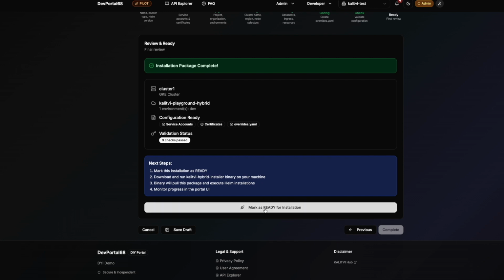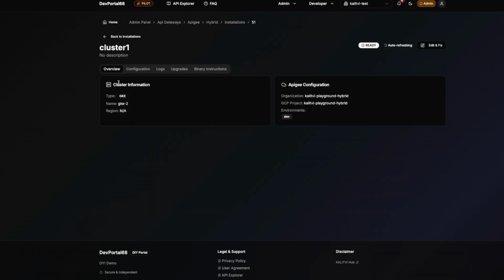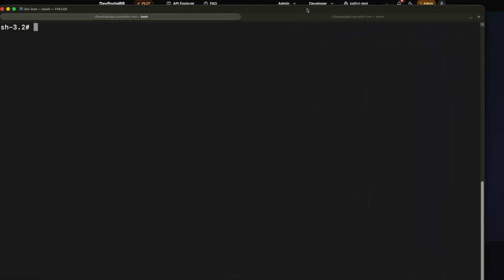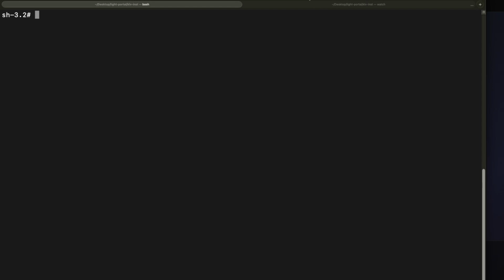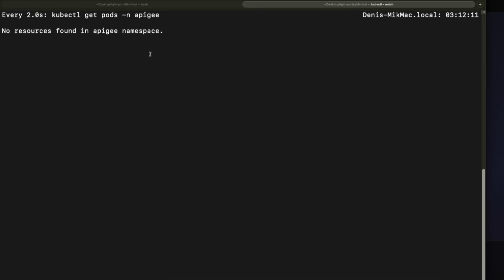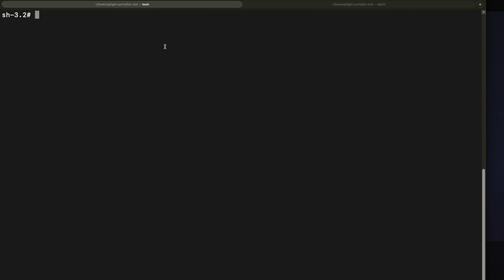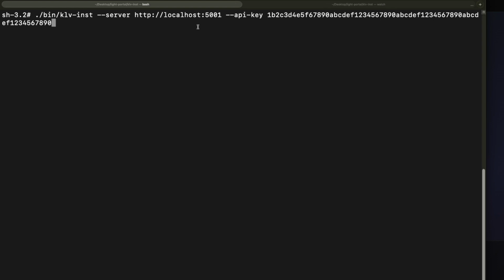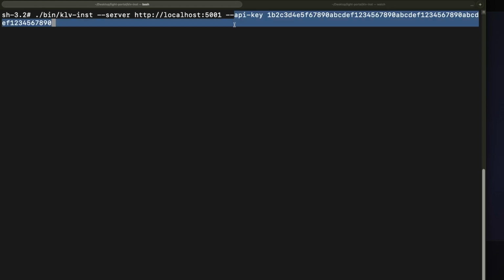The deployment package is ready for installation and will show progress in real time. For installation, we will use a binary agent that is included with the portal and will handle all installation, verification, and edge cases that might arise as part of the process. First, let's check the shell output from our GKE Kubernetes cluster and make sure that our namespace is empty. You can see the progress both in the agent and in the portal in live mode.